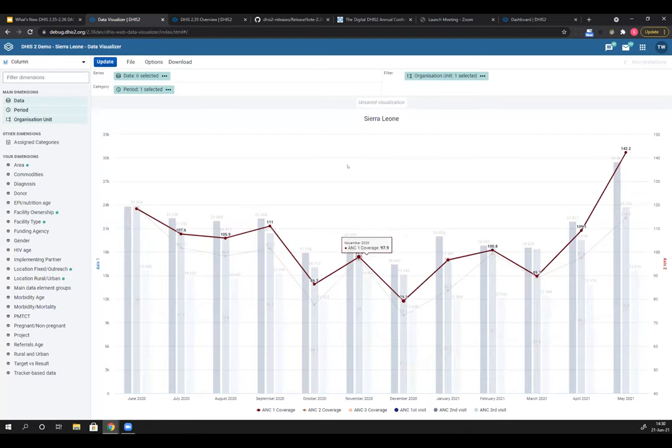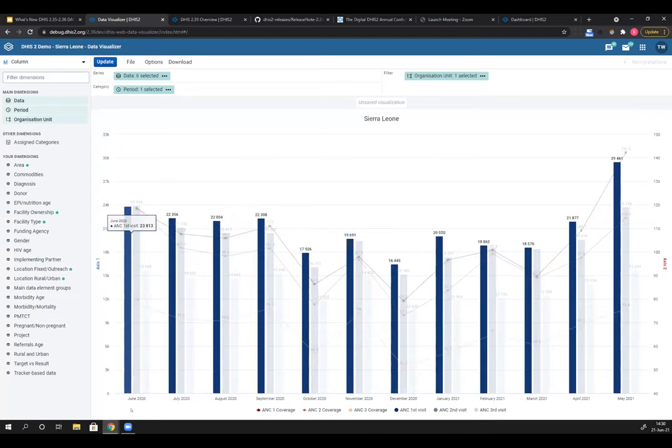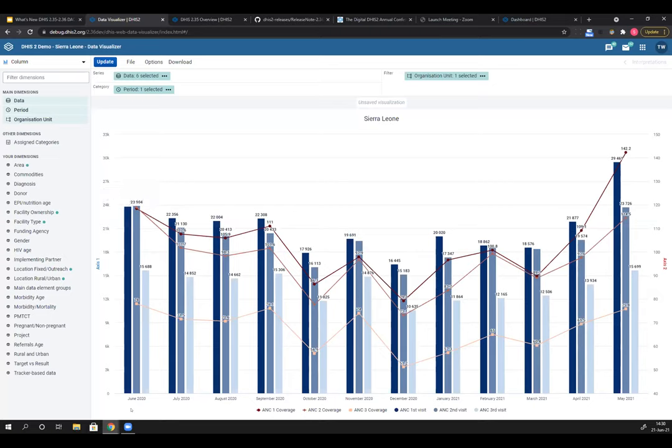And so practically speaking, in this situation, we're easily able to show total counts or total number of patients, total number of vaccinations, any kind of regular data element. And then over that, we're easily able to show vaccination rates, coverage rates, caseload rates, any kind of indicator. All right.